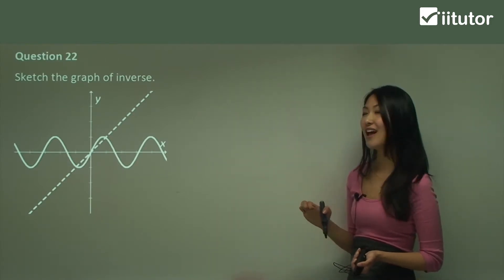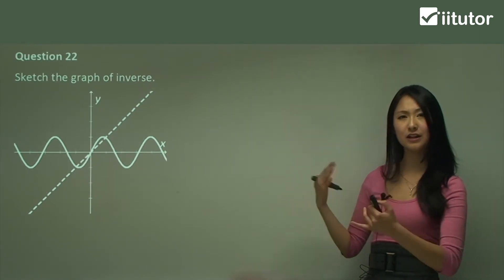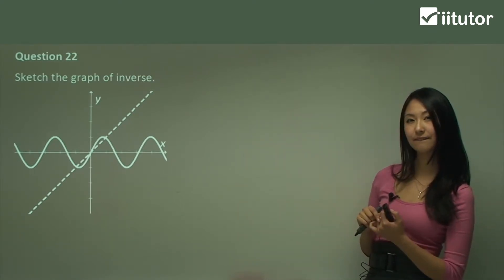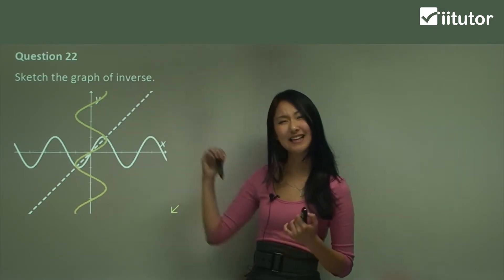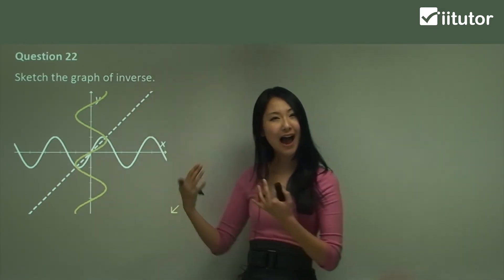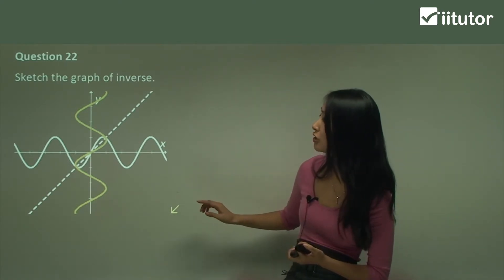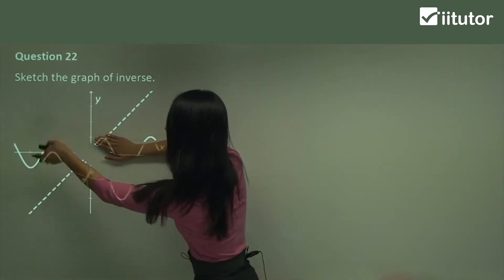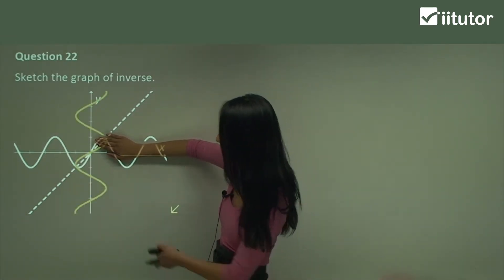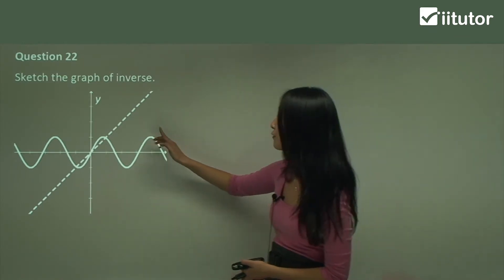What about question 22 here? I want you to try to sketch a graph of this inverse by yourself first. So it's a little bit difficult, but let's see if you can get that. How many of you got this as the inverse? It's hard to imagine why that flips over to that. So I want you to just think about the left portion of the original curve first. Can you see how if that is flipped in the y equals to x line, that's going to be this portion there? Similarly, if I'm just thinking about this portion there and I want to flip it in this line, that's going to become that there. So that's why it looks like that all together.